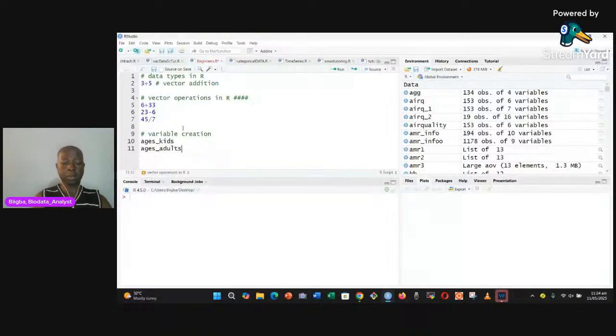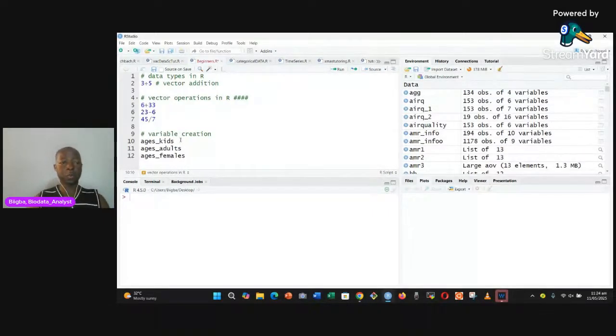Then maybe we can say ages of, with an underscore. So you notice I'm using underscore. You don't use dash. Dash means minus. That's why you don't use minus. So we can say ages of females. And then these are all variables. But as they are standing down, they are just text. For them to become variables, something has to be assigned to them.